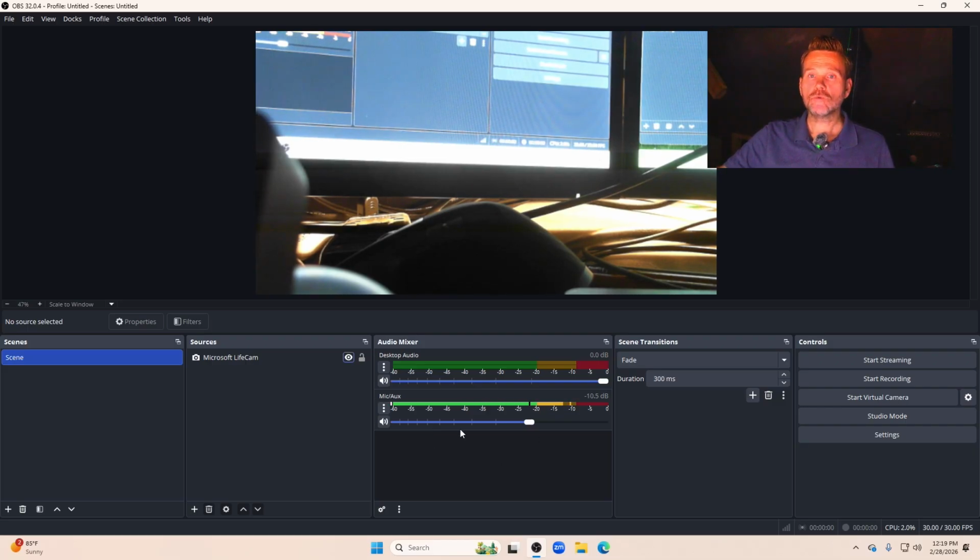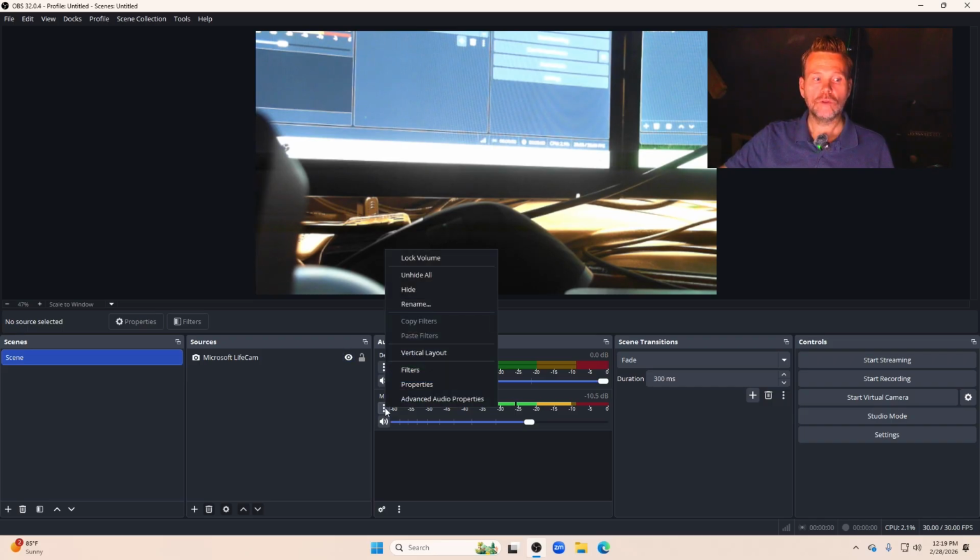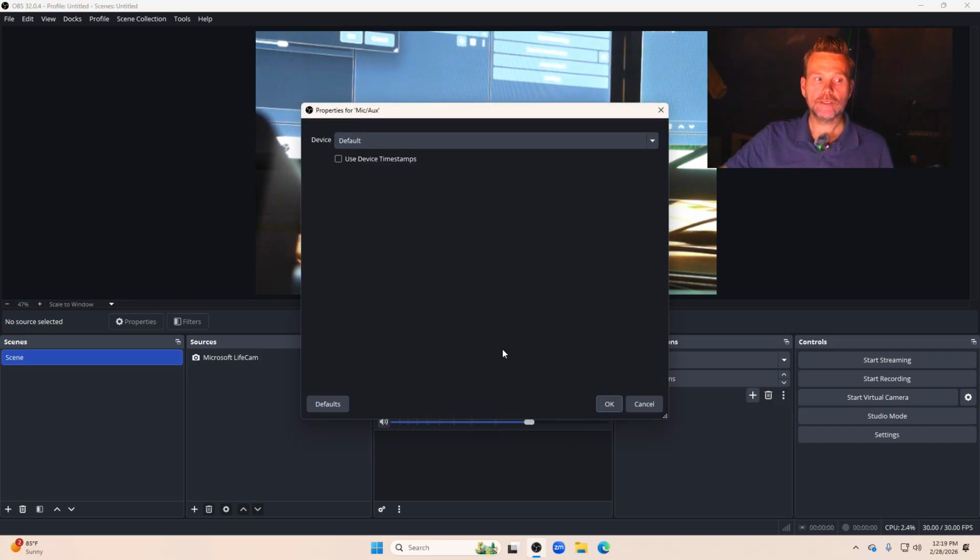So to make sure I'm using the right audio source, when you go to the audio sources here, desktop is empty right now on mine because I don't have a built-in one. Once I added this LifeCam, it detected the microphone from the camera, and now these 3 dots, if I click on that, will let me get some options on them. One of them I want to go to is Properties. Now here it says, what device am I actually using for this? And it's set to default.